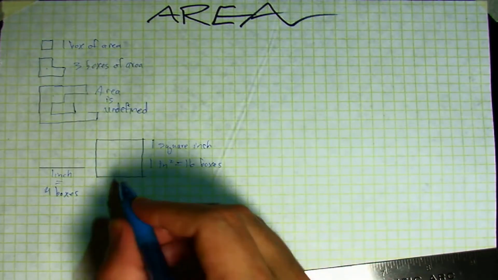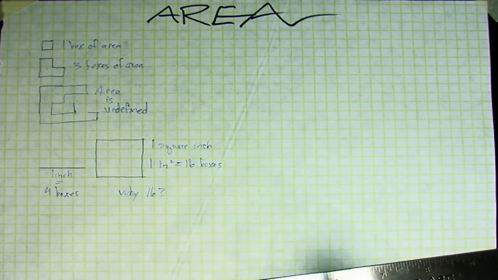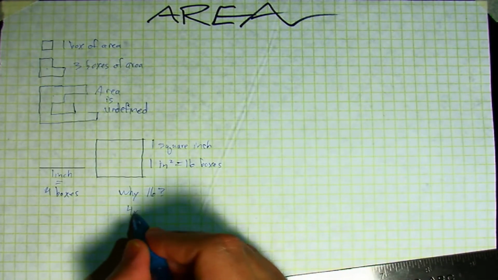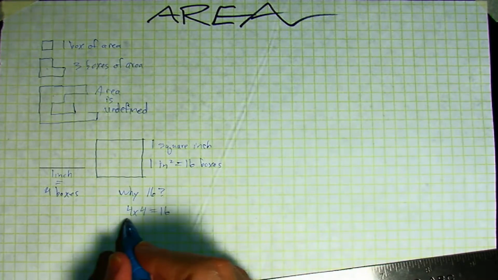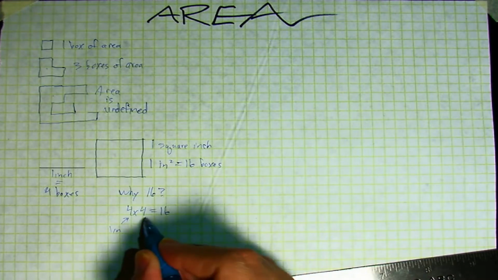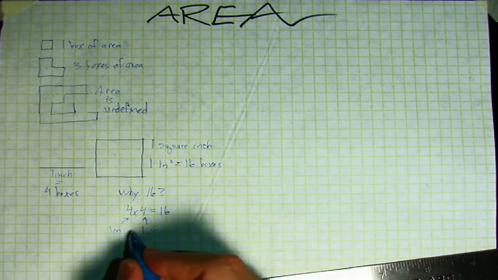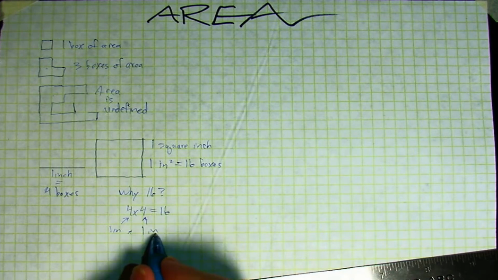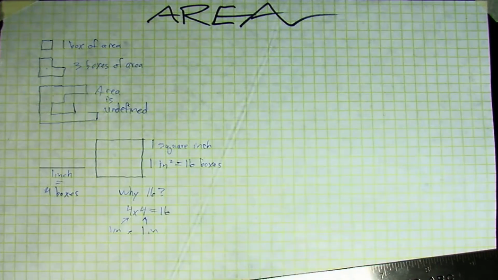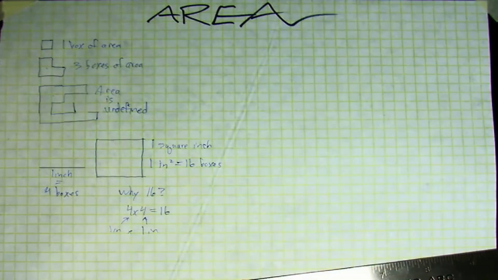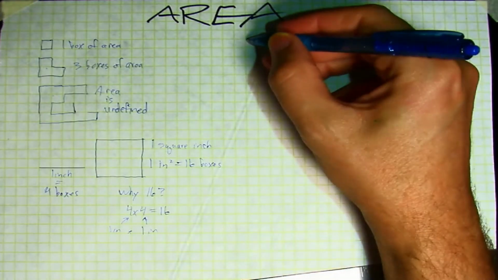Why 16? Well, 1 inch is 4 boxes, and how much do we contain here? Because we have 4 by 4 equals 16. So this 4 is 1 inch, this 4 is 1 inch, and for those of you who like algebra, you might notice if you multiply these, 1 times 1 is 1, inch times inch is inch squared, so that's where we get the exponent notation as well, because we're multiplying 2 things together. But let's not multiply here, let's just count up boxes. Any shape I make that has 16 boxes is going to have an area of 1 square inch.